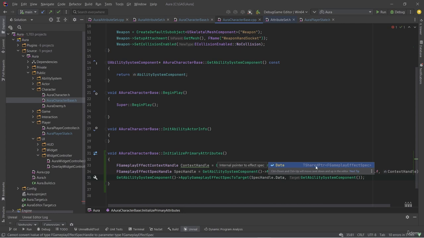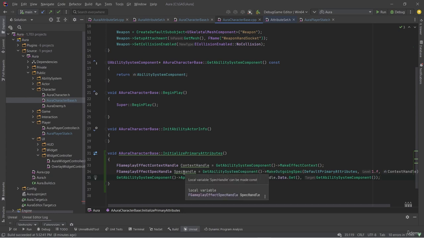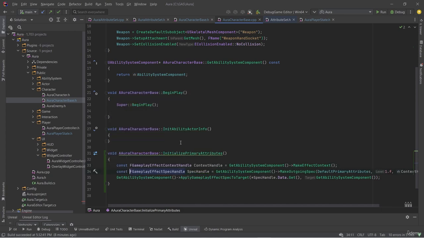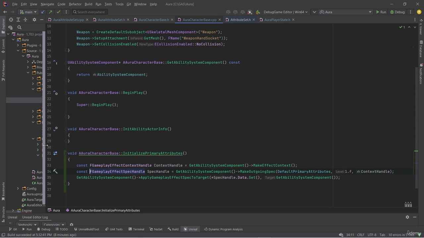It's a TSharedPtr, which means to get the actual pointer, we have to use, that's right, we have to use get. And if we get the pointer, well, we're now passing a pointer in, but it doesn't take a pointer. This function takes a const reference. So we have to dereference the pointer, and then this will work. So kind of a lot to do. And of course, these can both be made const. So to be const correct and make this nice and squiggle free, we can put the const on both of those. And there we go.